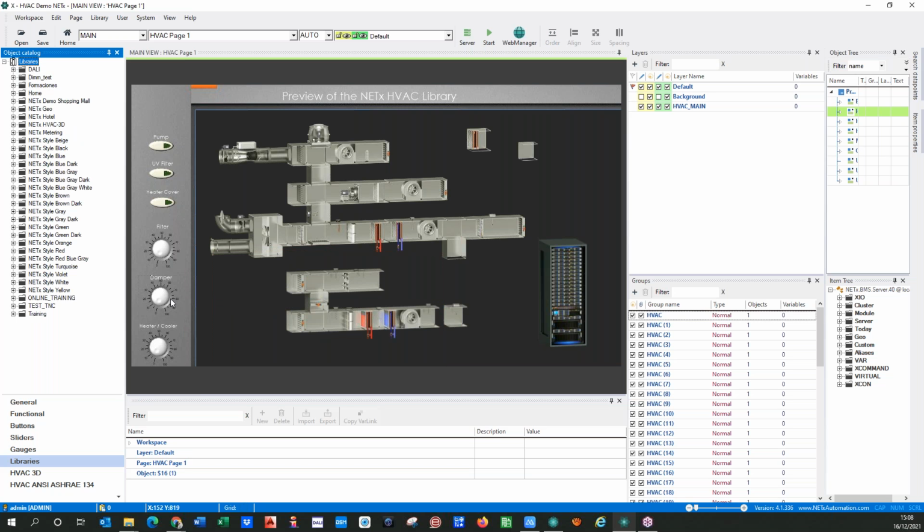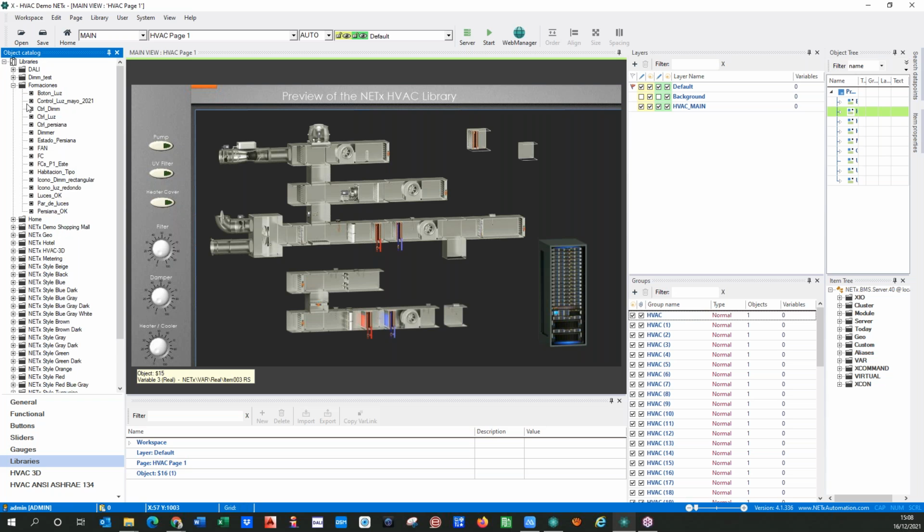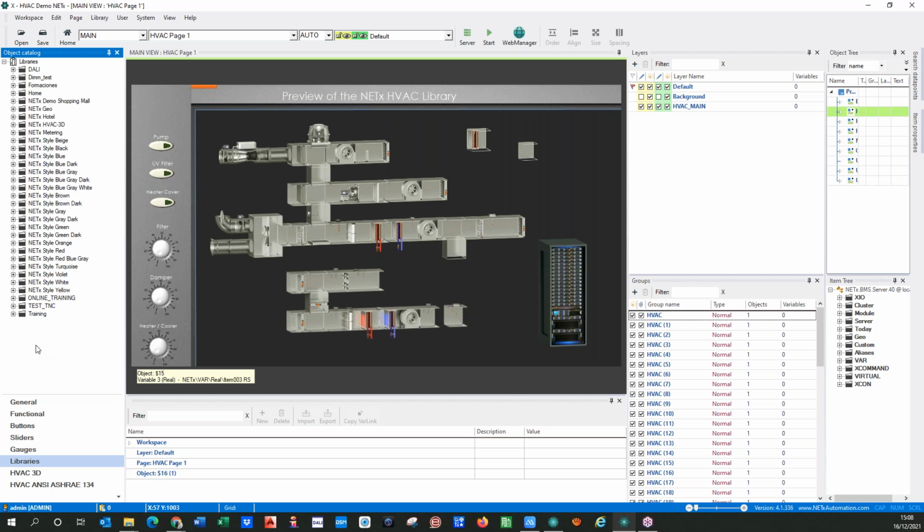You can also create your own library. So when you have a project, you can also play with the libraries as I did. So remember that these elements can also be stored in the library. So you can create your own libraries and you can reuse your own elements for any kind of project. So it's like a favorites storage.